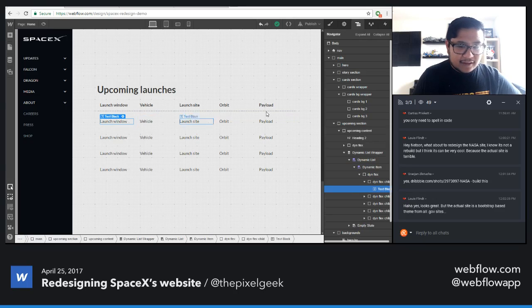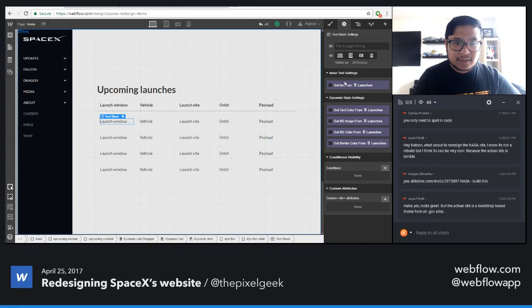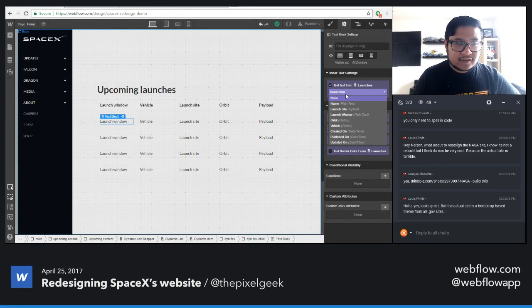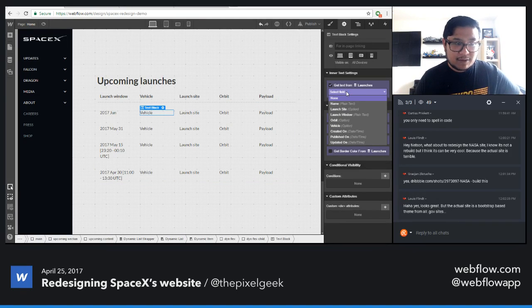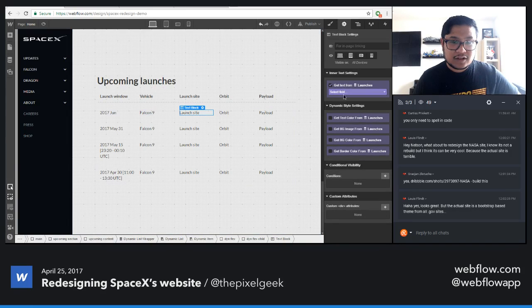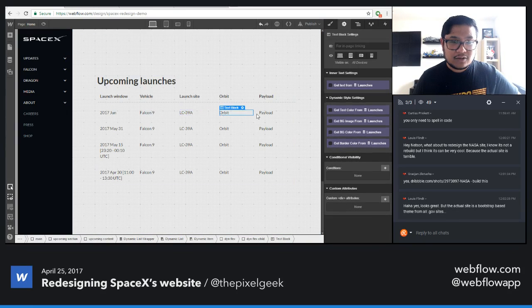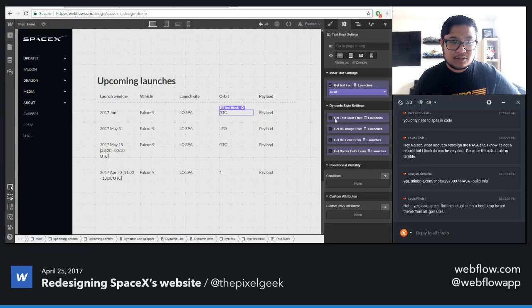And then I can take this text block and set this to launch window. Look at that. All my data is being pulled in dynamically. Vehicle, vehicle, launch site, orbit, orbit, payload, name.